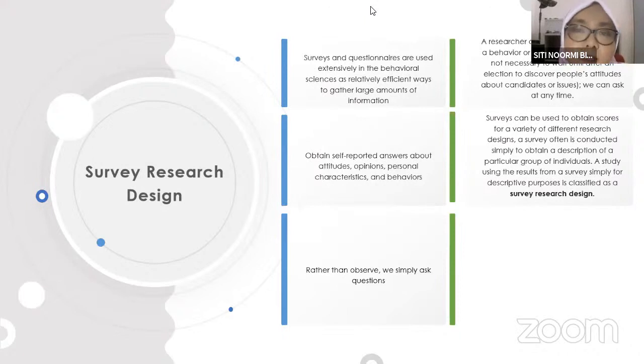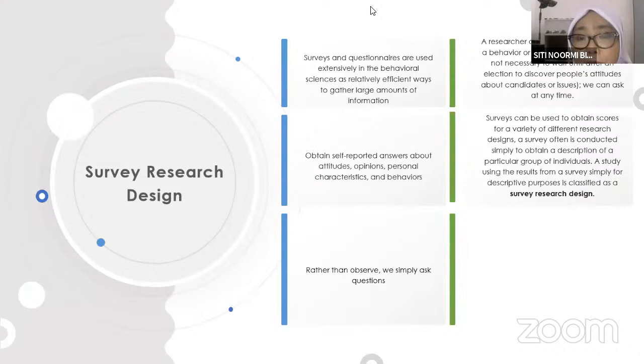Is there a questionnaire research design? So that's why I would like to differentiate between the two terms. The questionnaire probably we use when we have a combination of several constructs within our instrument. In our booklet, we have several constructs, so probably then we call it a questionnaire. But the survey is more suitable to refer to a specific research design, which is survey research design.